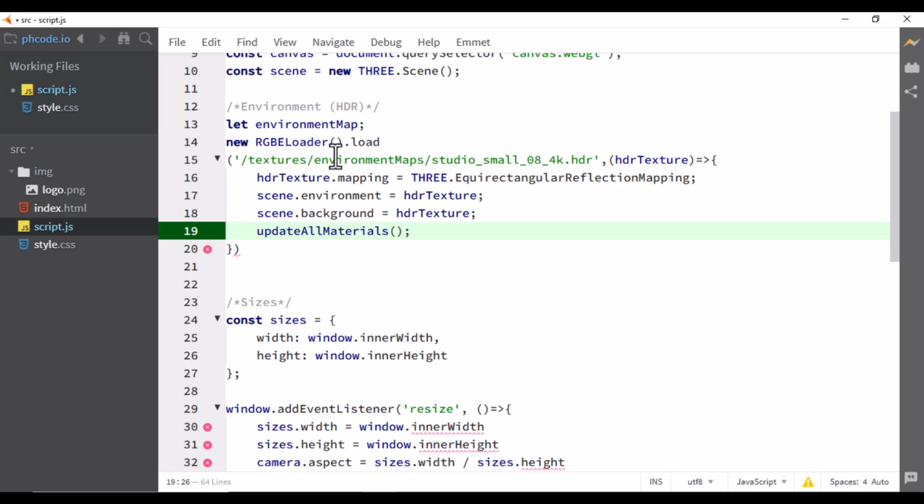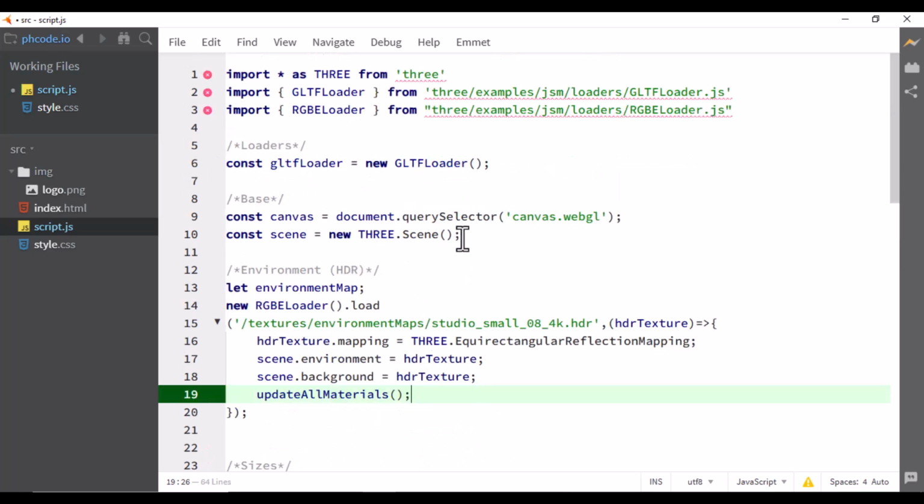The metallic surfaces will look metallic, plastic surfaces will look like plastic, and transparent, glassy materials will look like real glass. But unfortunately, this updateAllMaterials is not built into either JavaScript or Three.js. So we have to define this update materials function. That is what we are going to do next.